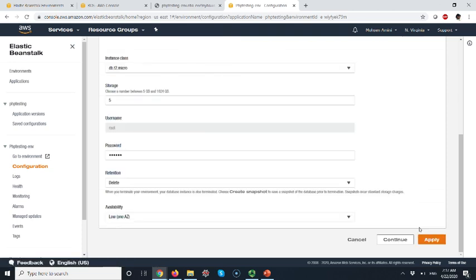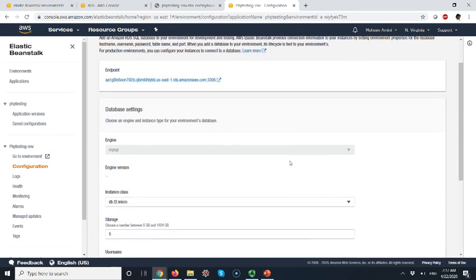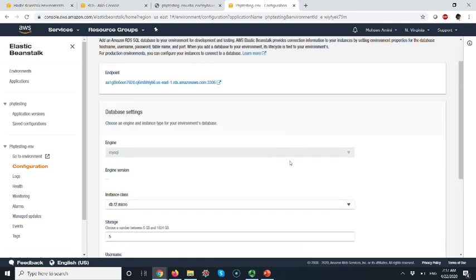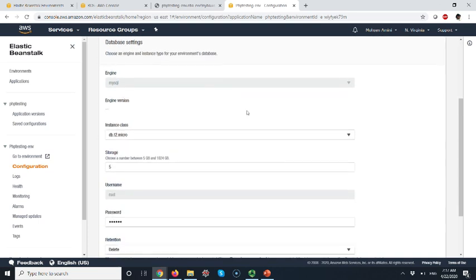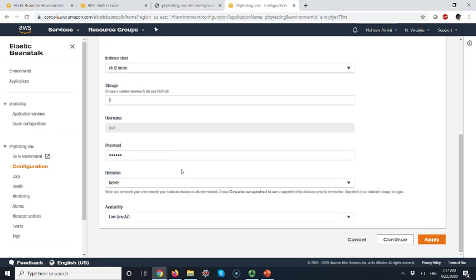Once you click on the database, it will ask for some information about the database. I've already put in some information, like we are using MySQL, the type of instance for the database tier that we want to use, and username, password, and things like that.